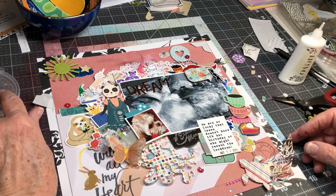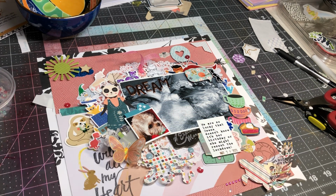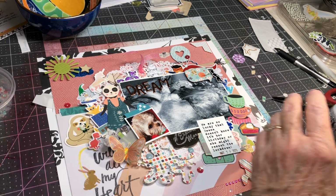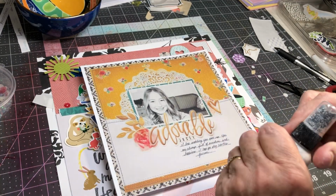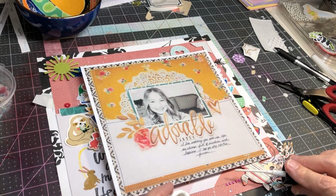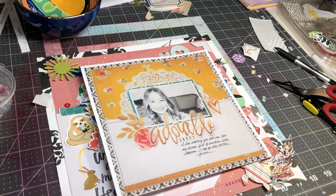Okay, what else? Oh, ink splatters. And it might be a little late in the game to be doing ink splatters, but I'm going to do some white ink splatters up here on the pink paper and maybe kind of down here. And I'm going to use this. Okay. That seems to work.